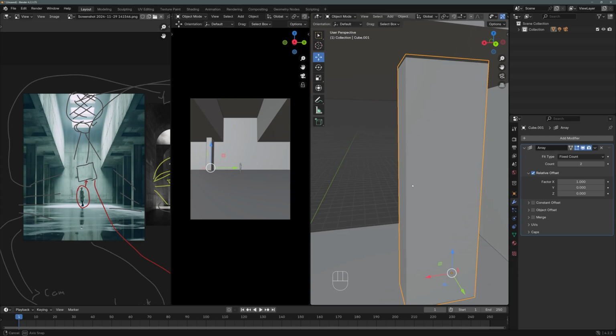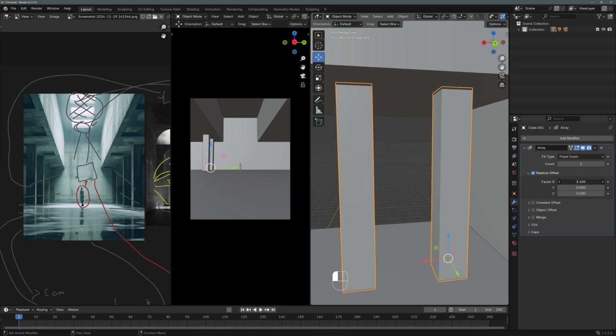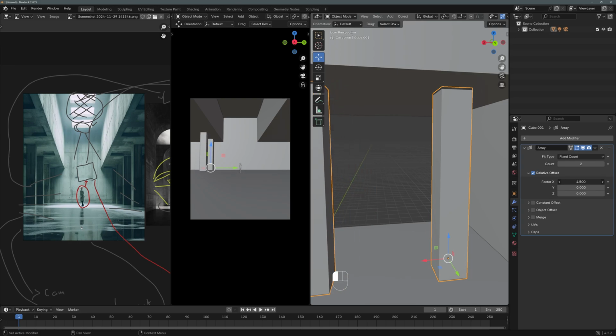So you can see that even though we have a cube, it's literally stuck to our main pillar. So what we can do is come to the factor X and adjust this, referencing the gaps we have between our pillars here, until we find the sweet spot, and I think something like this.